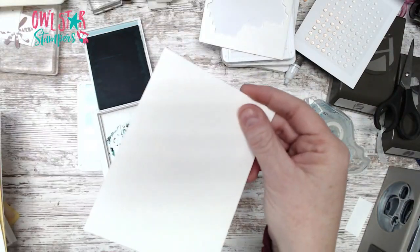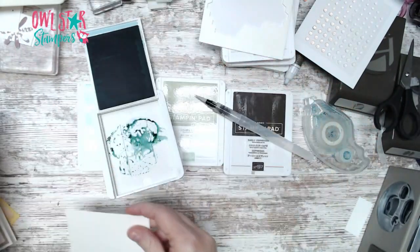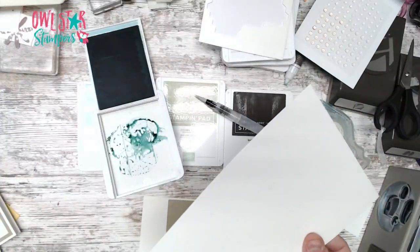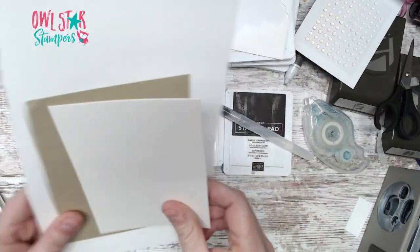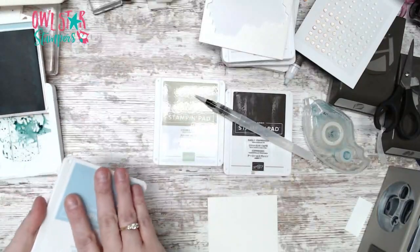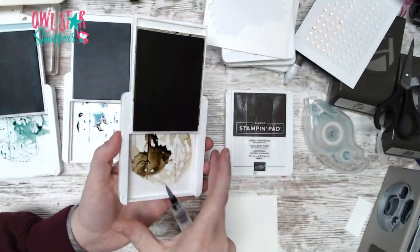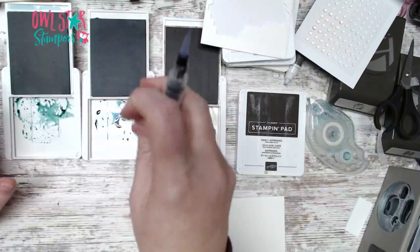So then I have my Shimmer White paper. It does have a little, it's going to be hard to pick up on camera, a little sparkle, and then I have a Crumb Cake layer, and then our thick Basic White. So these are the layers for this card anyway. So we're going to start with the Shimmer White, and I'm going to just go ahead and open up my three ink pads. So I, again, Balmy Blue, Pool Party, and Crumb Cake. And so you can see that I have all of these in here. So there's that.